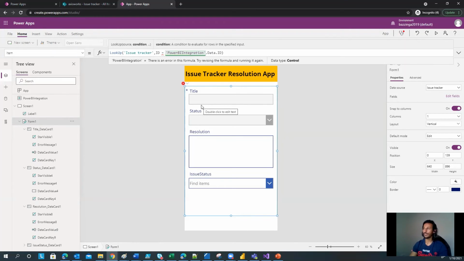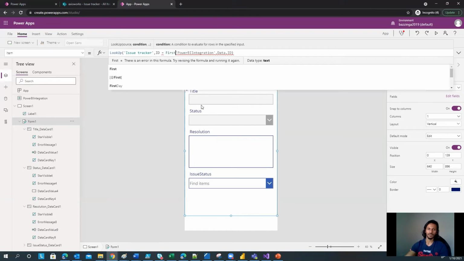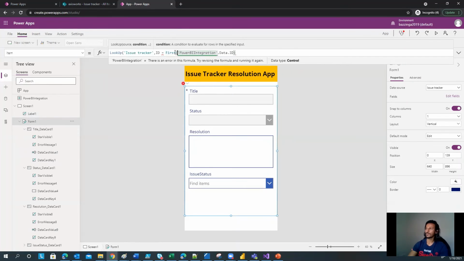So what we can do here is we can use first, so that we are only getting the first one, and then we're just going to get the ID from the first record that was selected.